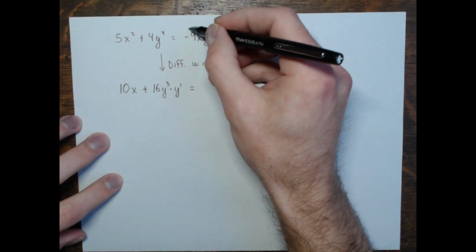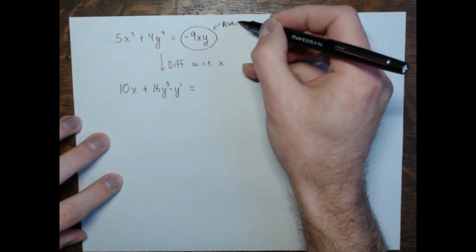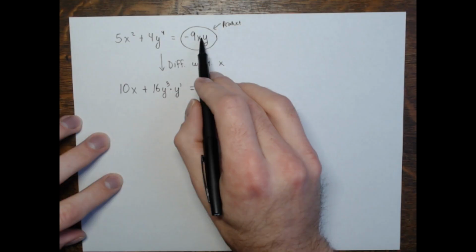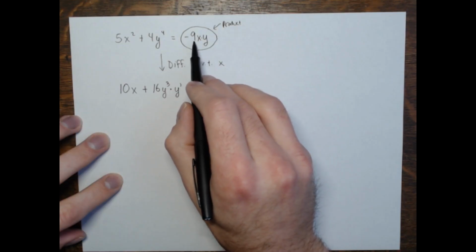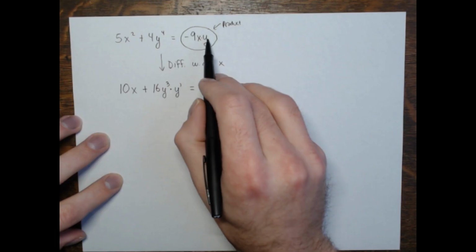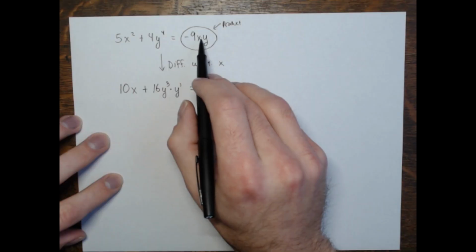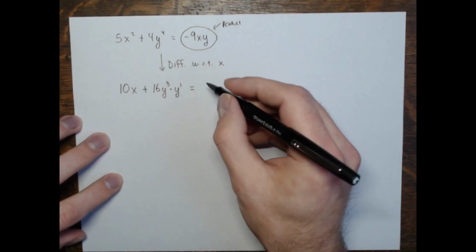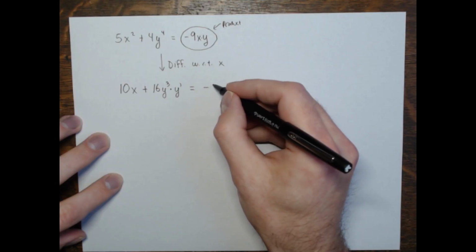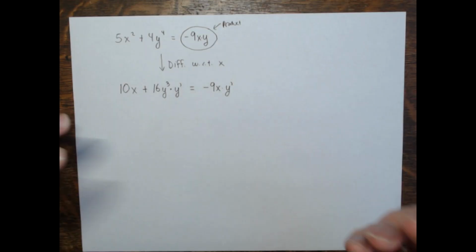But now over on this side, see, I've got a product. There's negative 9x times y. Negative 9x times, and then y, remember, is something else with x in it that I don't know. Right? Y is some function of x here. So first factor, negative 9x, second factor, y. So remember how the product rule goes. You leave the first factor the way it is, times the derivative of the second factor, which would just be called y prime, right? It's just plain old y, so the derivative would be y prime.